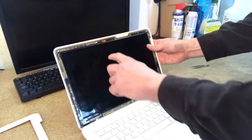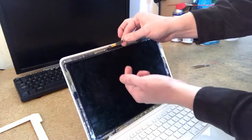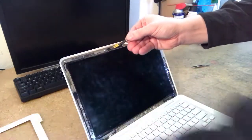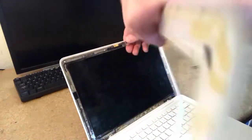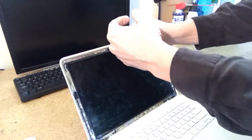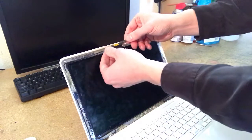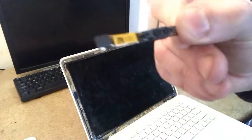So here's the webcam itself. Very simple. It's not glued in or screwed in. It's just sitting there, connected to this cable. You'll notice there are holes on either side of it, and those correspond to two little tabs that come out here. So again, when you're putting the bezel back on, make sure that those holes and those tabs line up, and that you get that click when you put it back on, because that's literally what holds the webcam in place. It's just sort of dangling here. So what you'd want to do is just pull the cable out, and there's the webcam itself.